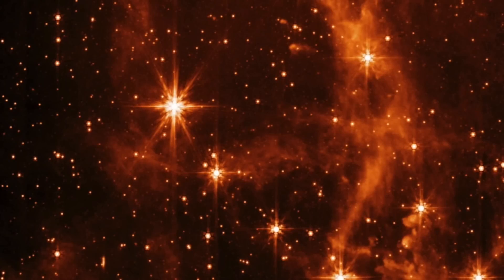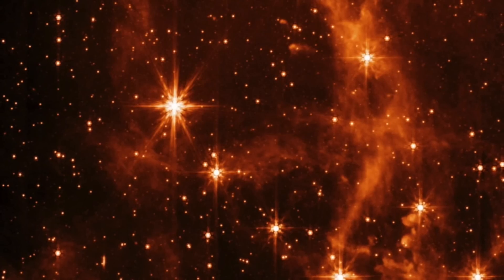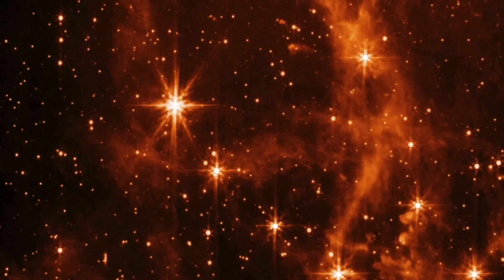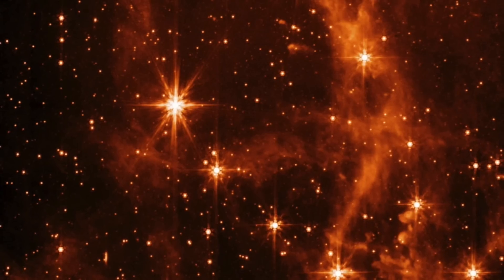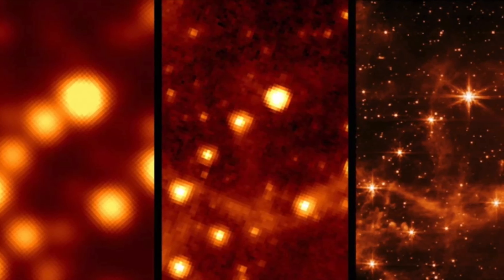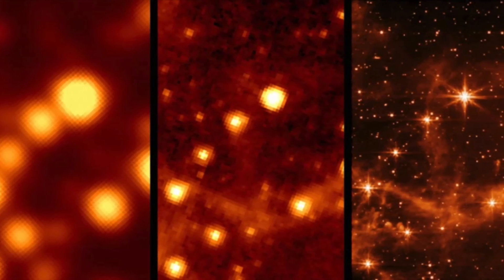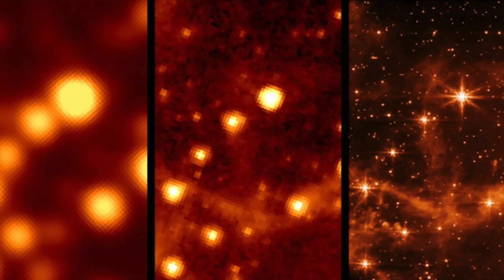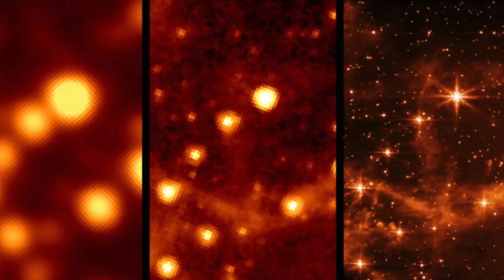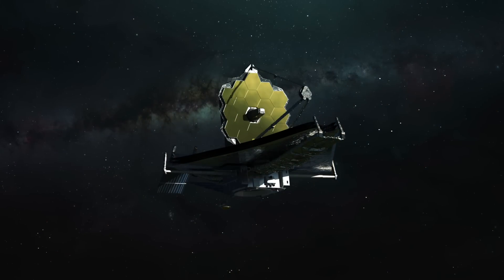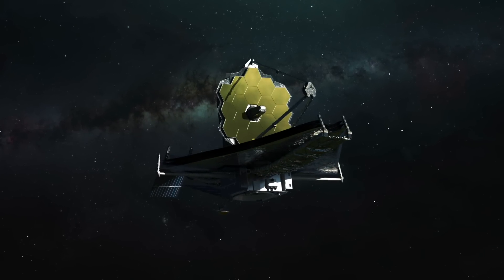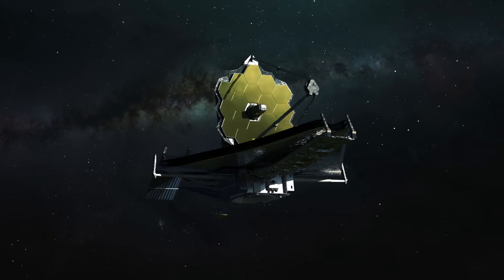The final assembly and testing for the JWST took place in August 2021 in Redondo Beach, California, in preparation for the 18th of December 2021 launch date. Not only does the complexity and the huge investments place pressure on the James Webb Space Telescope to be successful, but there is already a queue of research projects just waiting in line to be able to use the telescope once it is established. We can only hope that the JWST has a successful launch and deployment and ask that this high-stake domino lineup plays out as planned.